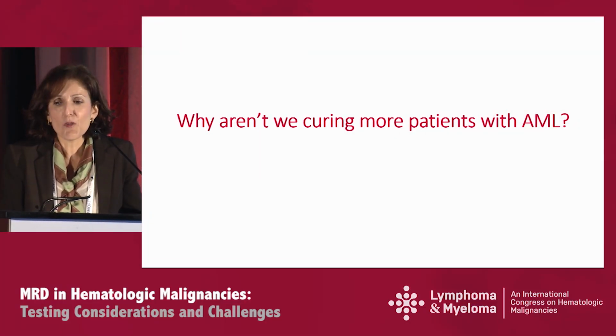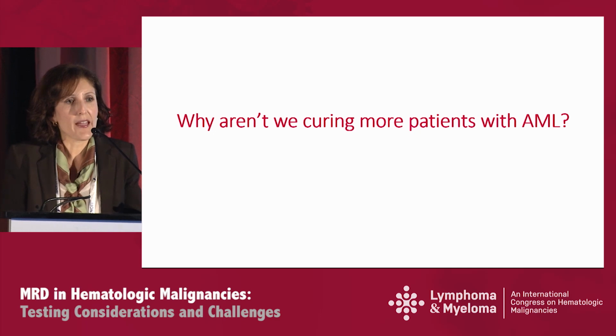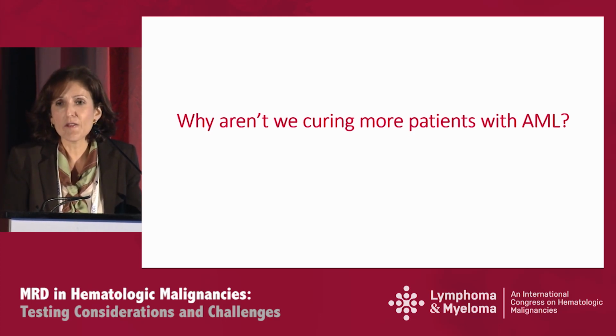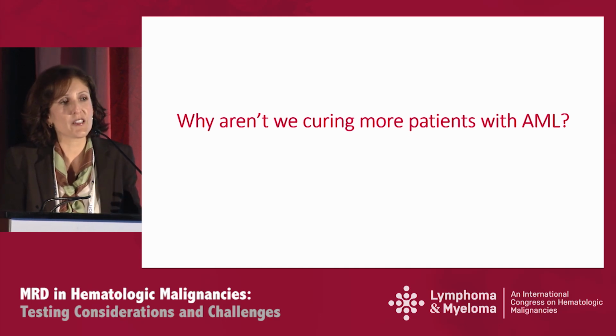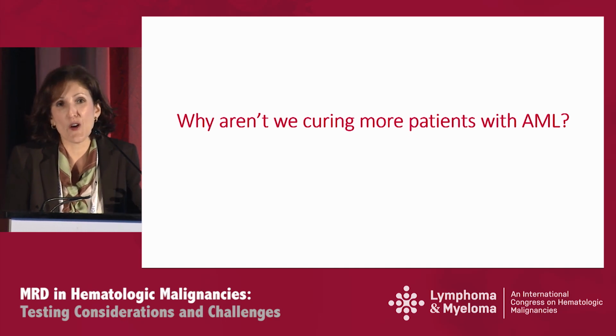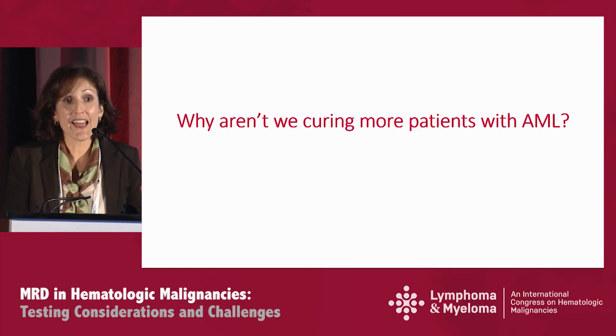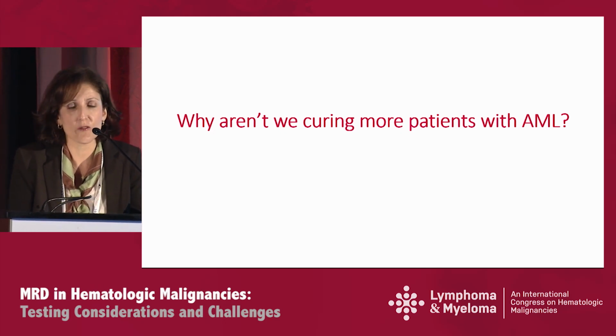So what's the problem? Why aren't we curing more patients with AML? And you've just heard about CML and APL, so two myeloid diseases, which in the last 20 years, therapy has been absolutely revolutionized. These went from universally fatal diseases to almost universally curable. I haven't used chemotherapy for APL in I don't know how many years. And I think that the feature is that these are molecularly defined diseases with measurable levels of disease molecularly that can be tracked over time.